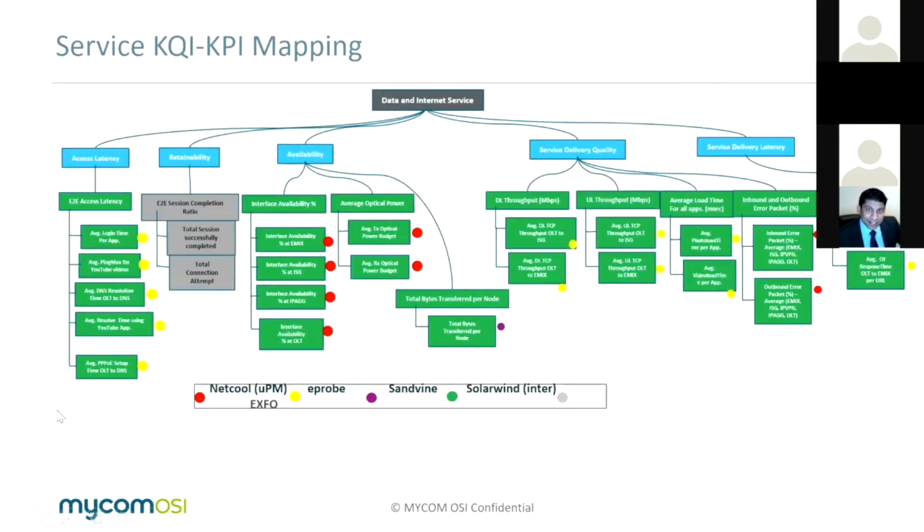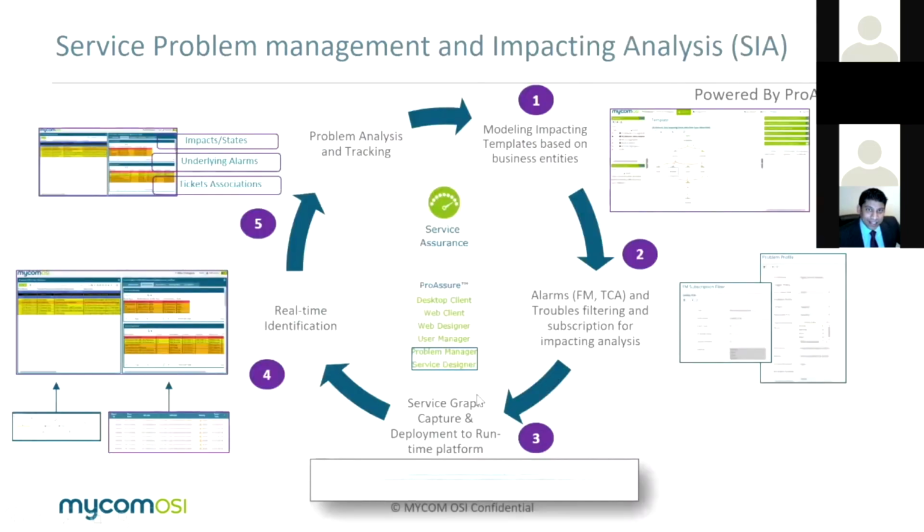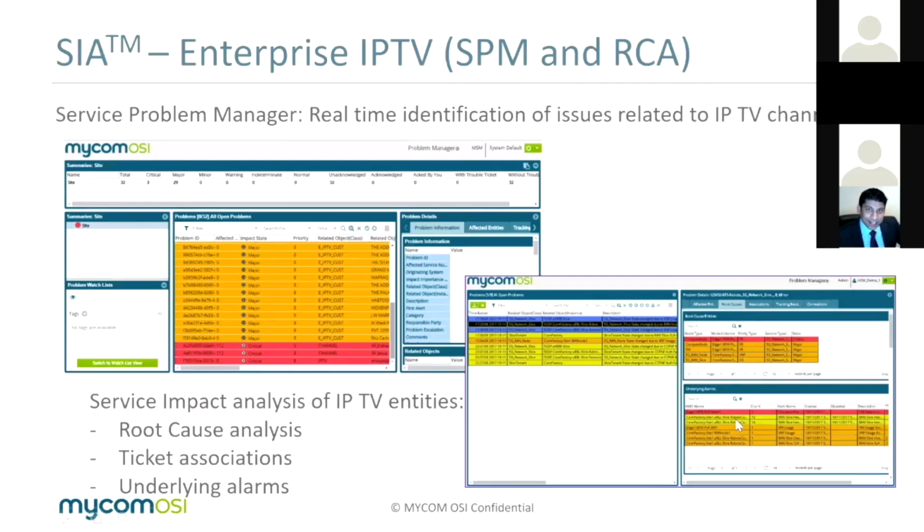Similarly, the way we go about doing it is to get information from our own PM platforms or external probe or other trace engines such as Sandvine, eProbes and SolarWinds and so on, to then ultimately have a manager of managers from a service quality management perspective, if you like, to aggregate these KPIs from the individual KPIs. Not only do we do service quality analysis, but we also have comprehensive capabilities on service problem and service impacting capabilities as well. So we look into the specific service impacting capabilities by looking into what the root causes are for that specific service to be impacted.